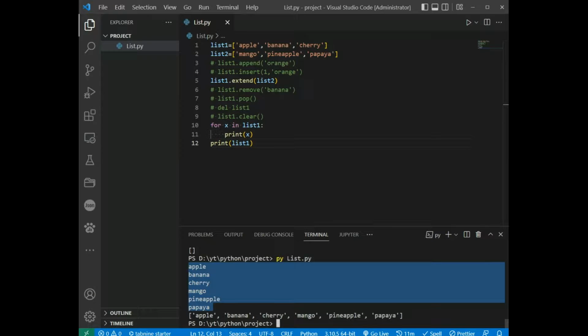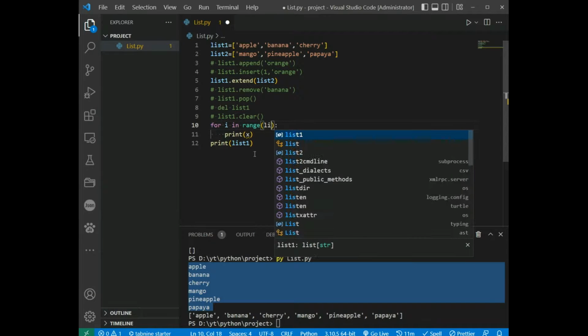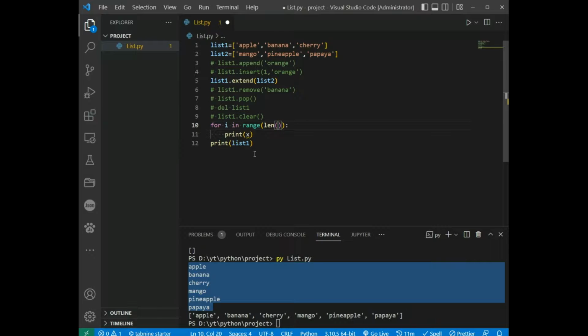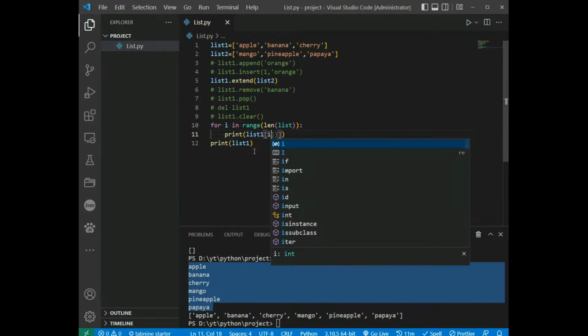And loop through the index numbers. You can also loop through the list items by referring to their index number. Use the range and len functions to create a suitable iterable. So for i in range of len of list1, and print list1 with index i.